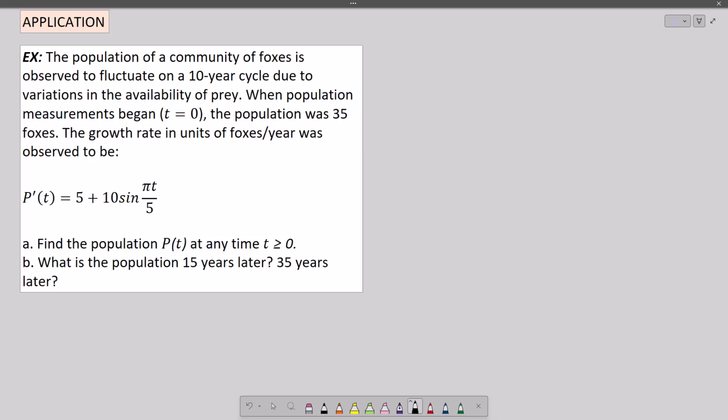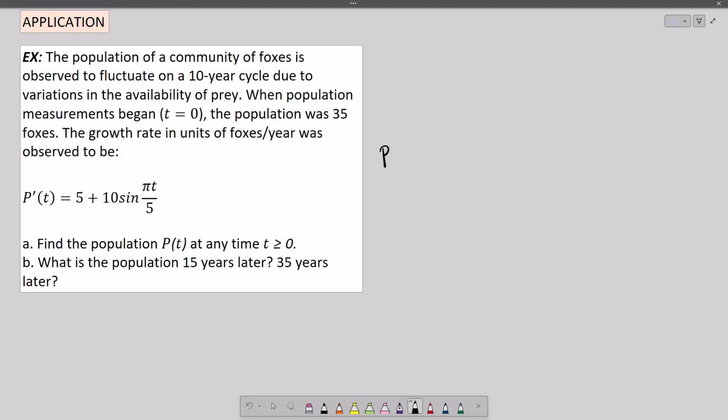Obviously, population models get way more complex when you start putting in the variables that we know are there that aren't in this equation. This is if they're multiplying in an ideal environment where there's not wolves and all that other stuff. And as you get into higher level differential equations classes, you start to put those extra variables in. So there is our rate of change, population change.